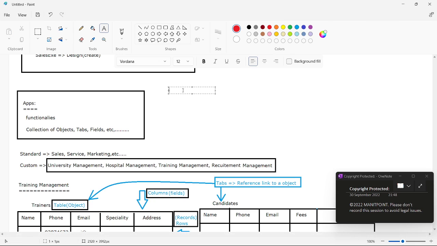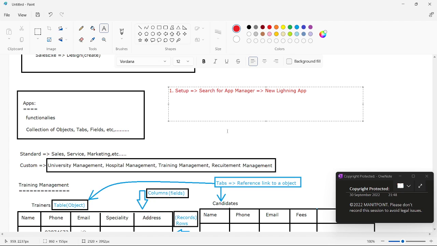If you want to create an application, step one, you need to go to Setup. From Setup, you need to search for App Manager. Inside App Manager, you need to select New Lightning App.